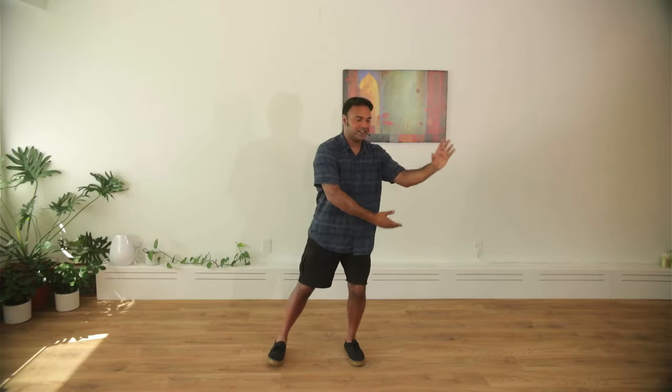And we're keeping almost our core engaged and our body aligned. We have the alignment when we're standing. We keep that alignment when we're shifting side to side, and we add the hands in. Nice, fluffy clouds. So that's the idea here. Cloud hands moving in a nice big circle.